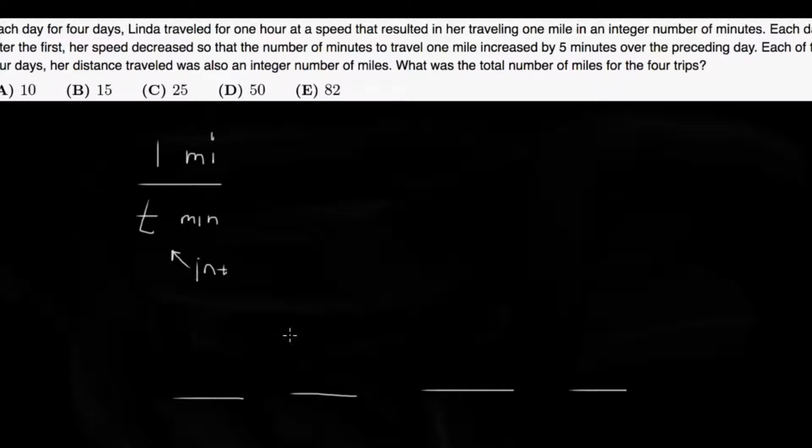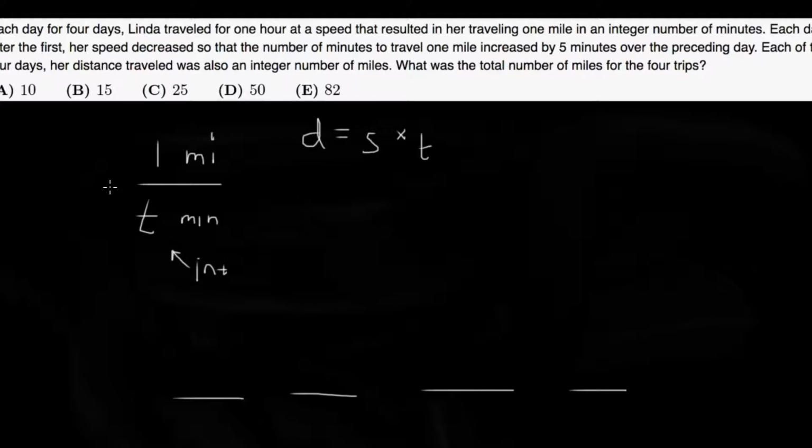Okay, so this right here is a speed, miles per minute, right? Now, we have to remember our handy distance rate formula, which is distance equals speed times time. This is one of the most important formulas in all of the AIMC's, MathCounts, your high school curriculum, middle school curriculum, it's everywhere. Okay, so right here we have a speed, and let's say we want to find the distance, right? The total number of miles.